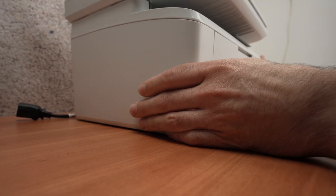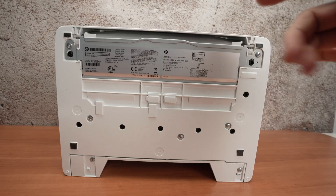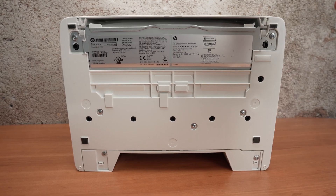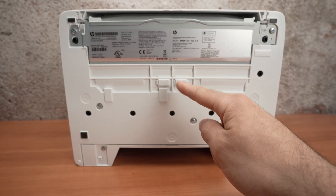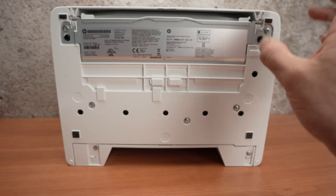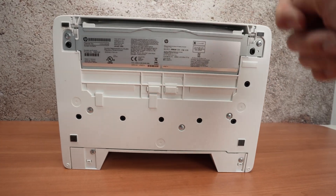You can flip the printer on its back. This is only necessary if you didn't find any paper jam anywhere else. If you already removed the paper that got stuck, you don't need to do what I will tell you next. If you suspect there's more paper stuck and you don't have access through the two spots I showed you, continue below.